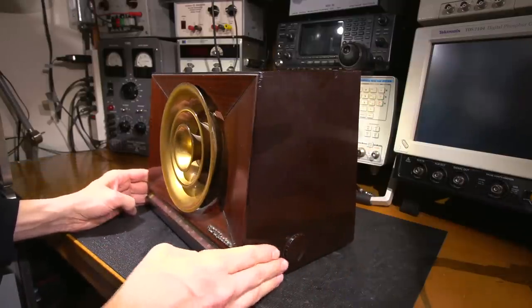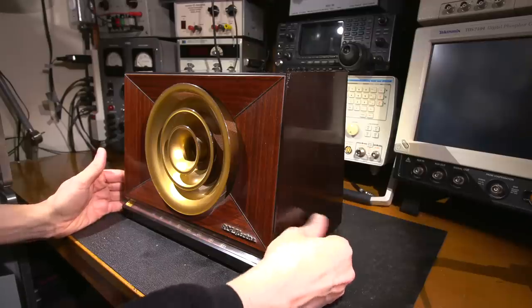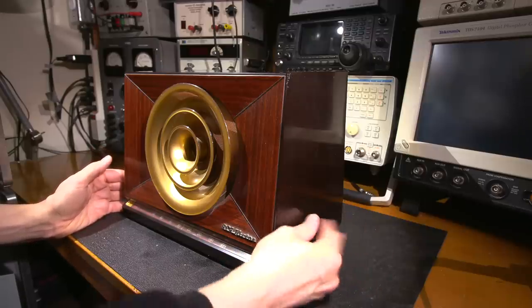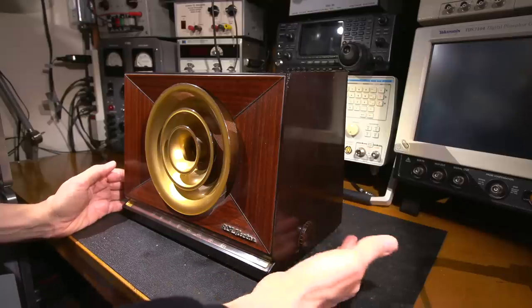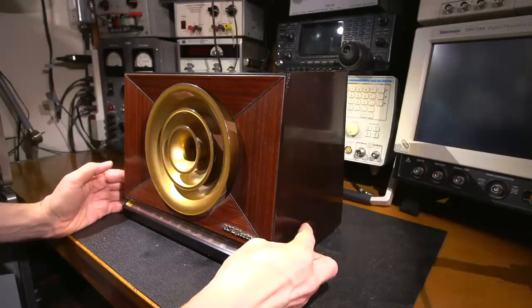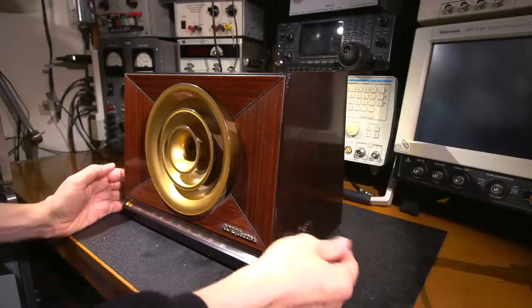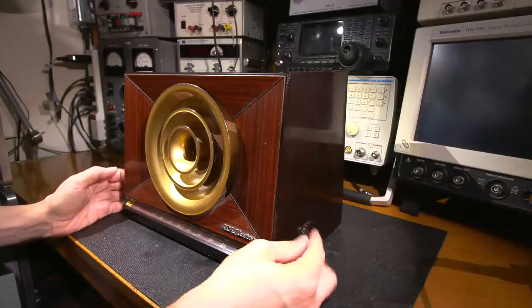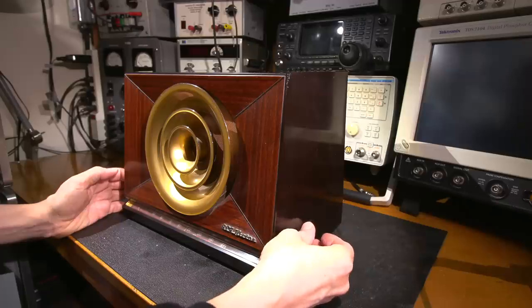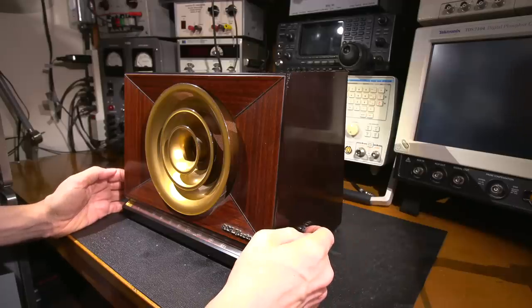One of the things I noticed is that it has these knobs on the side. There's two on this side and one on this side. This one's for the tuning. And as you can see, it's a really shallow type of knob. So as you're turning this, your fingers are rubbing up against the case all the time. It would have been nice if they would have made this just a little bit longer so it'd be easier to grab onto, because you're doing this with two fingers. And in this case, it is rubbing up against the case. So we could probably use some form of a felt washer or something behind that.